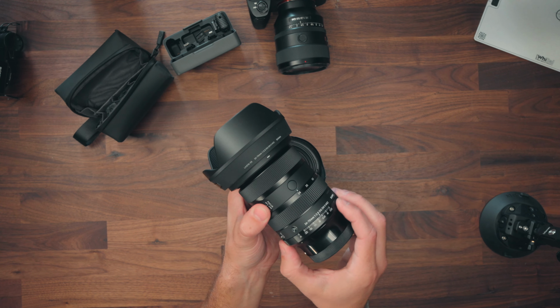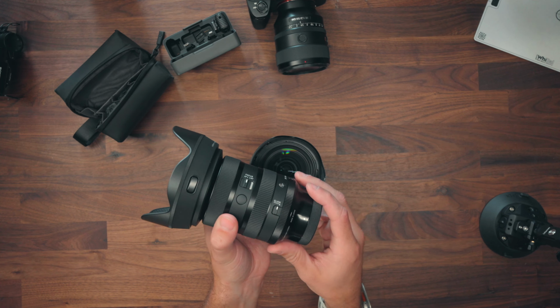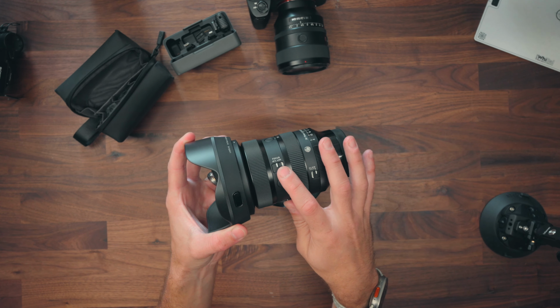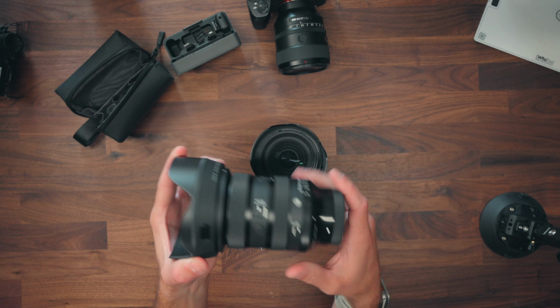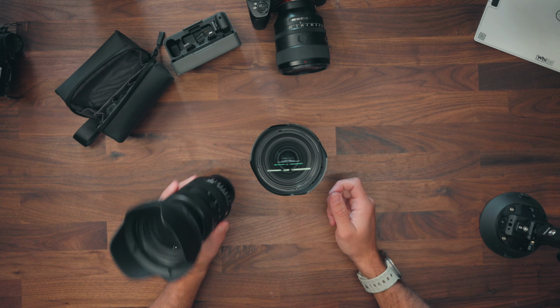Or if you're like me and you like to actually have that tactile control on the lens itself, you can have it declicked, or you can change it to clicky. And now you'll get the benefits of having a clicky aperture on there. You have your manual focus, autofocus switch, much like you do on the Sony 24-70 G Master, zoom ring, focus ring, all the other things you'd expect, as well as a second custom button now. So you've got two on there, as opposed to the one that was on the first version of this.